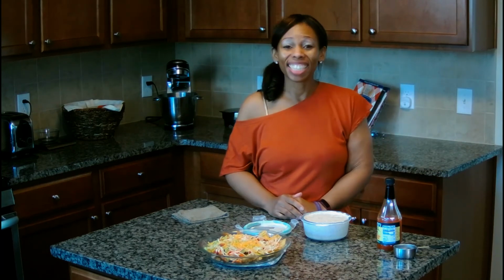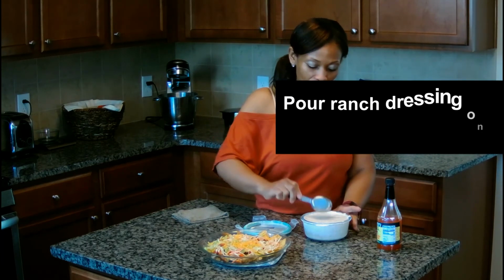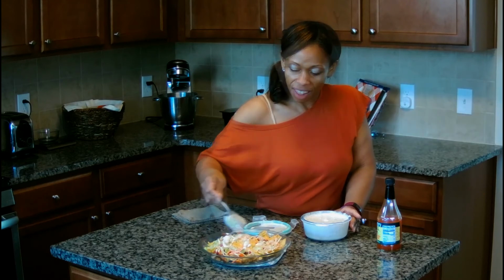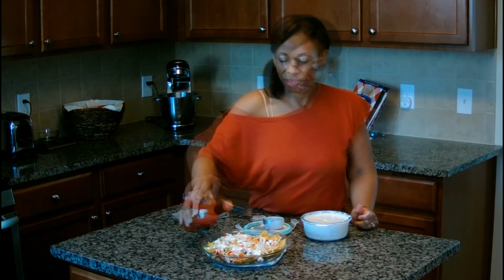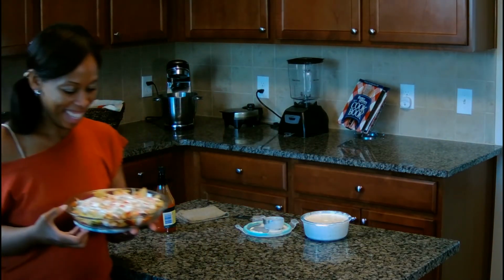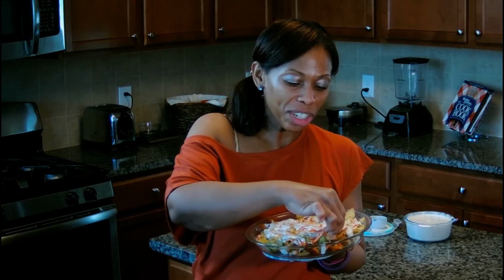It looks delicious. Now I'm going to go ahead and add in that 1/4 cup of our healthy ranch dressing. Just kind of drizzle it on there. And drizzle a hot sauce. Can't beat it. Look at it. For just 5 points for the tortilla chips. Everything else that's on top of it is 0 points. I can't wait to dig in. Are you all ready? Let's give it a taste. I want to try to get some of all of it.